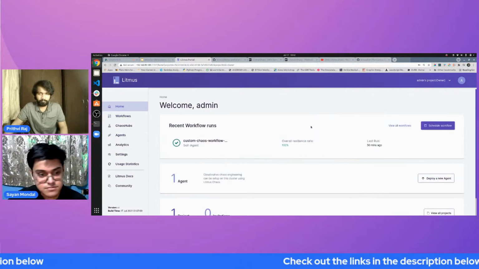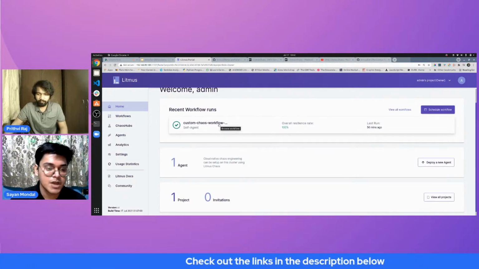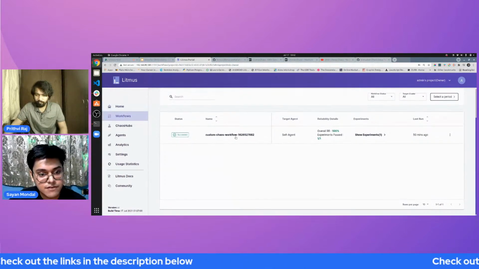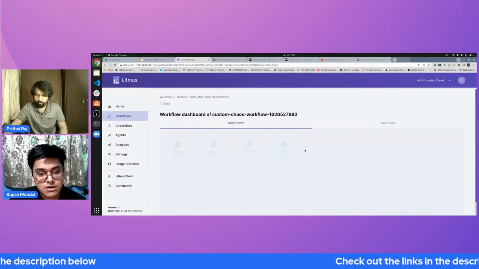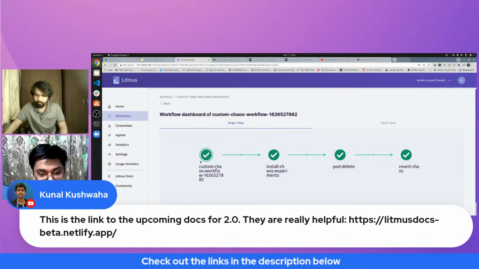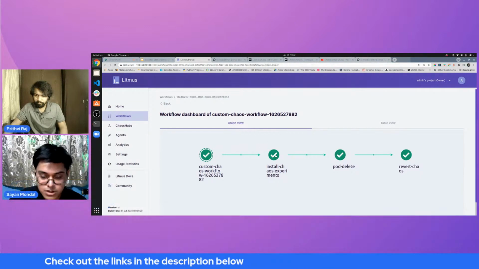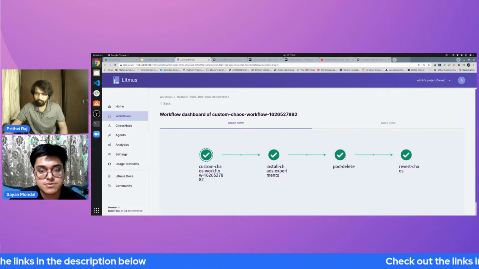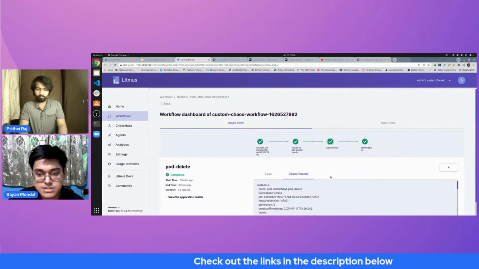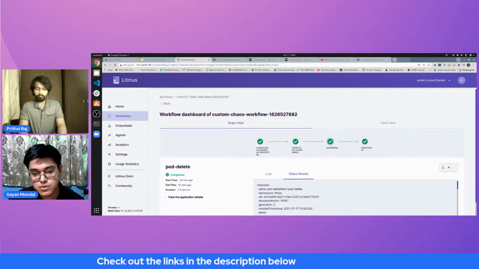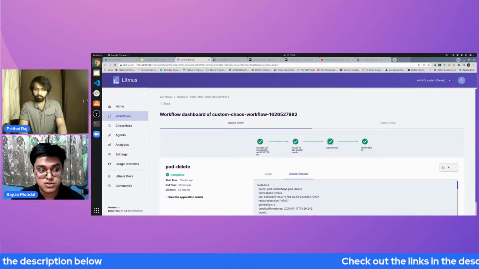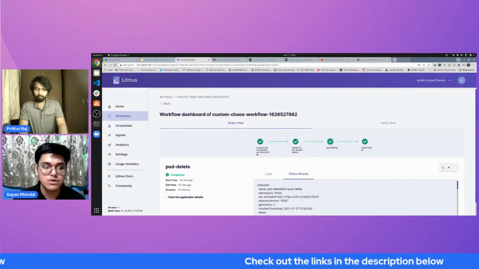This is the UI. I have run one single workflow, which is an Nginx chaos workflow. Let me go to workflows. This is the workflow that I ran. If I click on this, you'll see this UI where you see the different steps. This is my main initiator. I installed the experiment, which was a pod delete. I deleted a pod, my Nginx pod. I had an Nginx pod running, obviously the Nginx service. What I wanted to do was inject chaos, delete that particular pod, and see if my system, which in this case is Kubernetes and Nginx, is resilient enough to bring it back up.